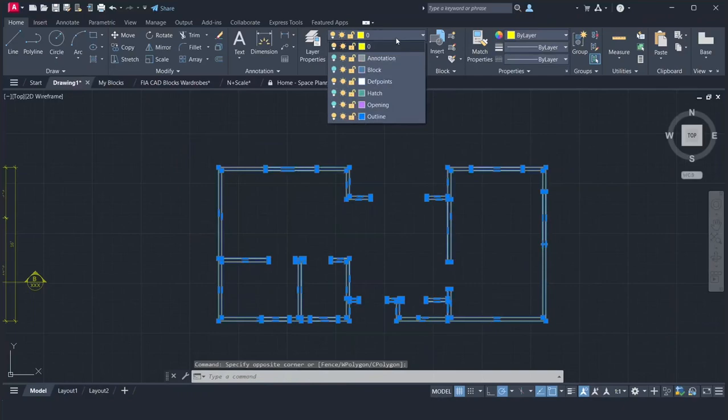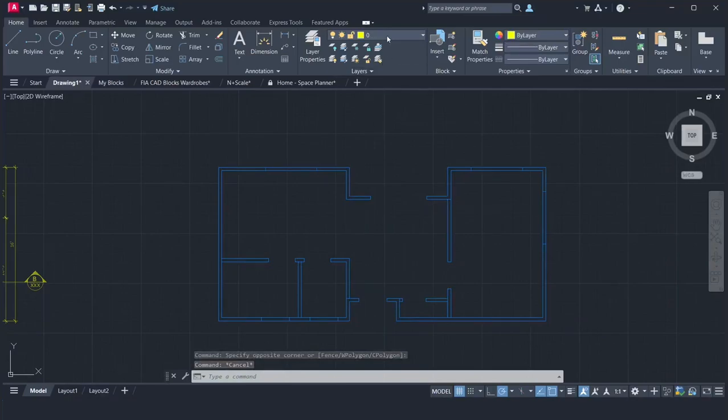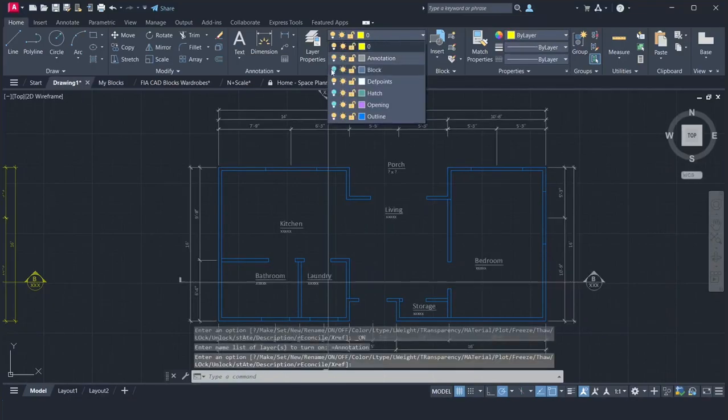Change them to the outline layer. Now turn on the other layers.